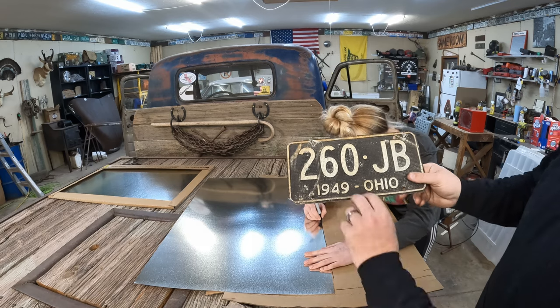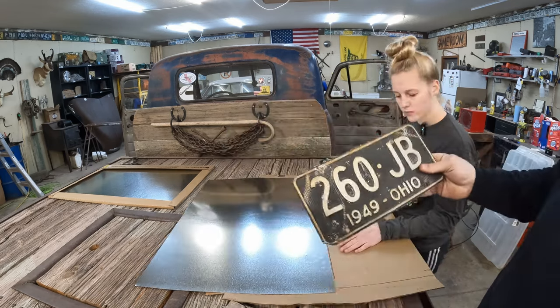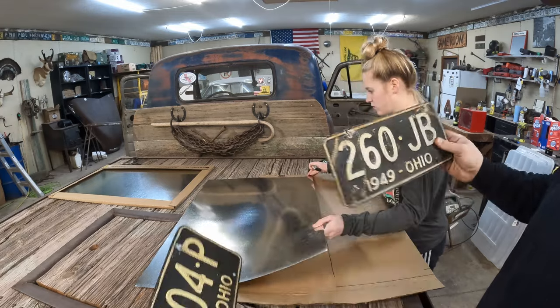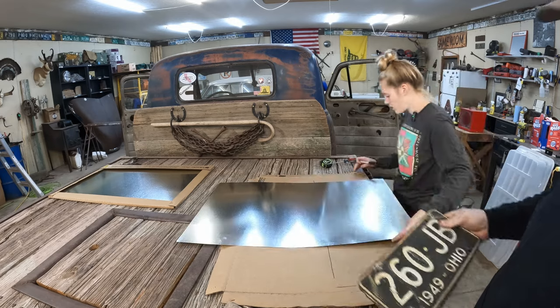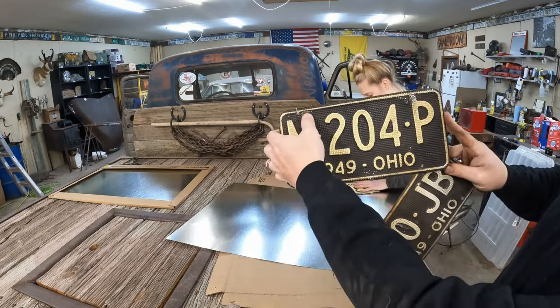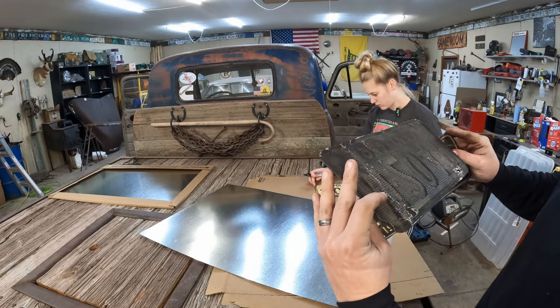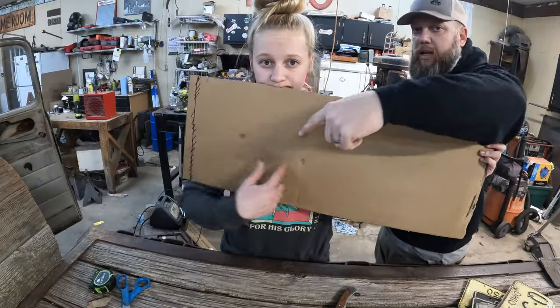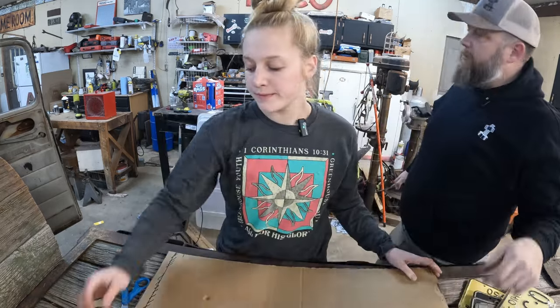Guys, these Ohio plates, they're like a pressed aluminum. So these are all like super light aluminum plates. They're really fragile. This one's got a big hole in it from where it was torn off of a license plate holder, or where Caitlin just tore it off the wall, I'm not sure. You've got holes and impressions made from the posts on the window crank and the door handle.